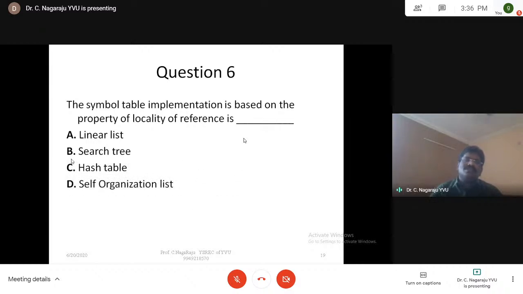So the symbol table implementation based on locality of reference is hash tables.